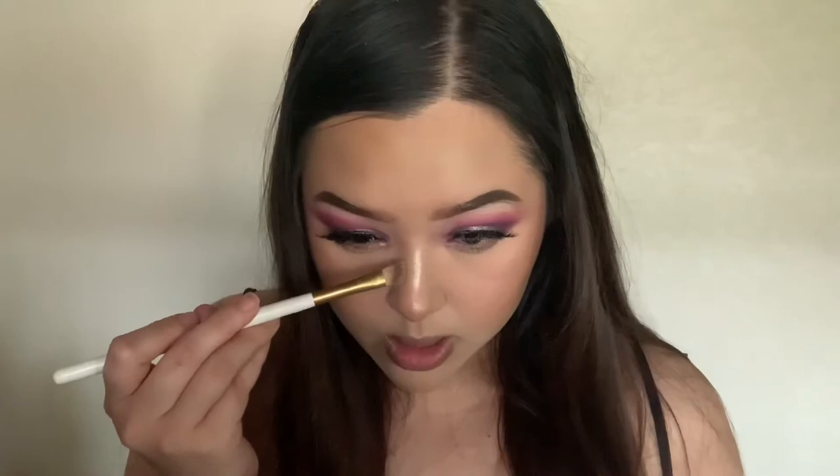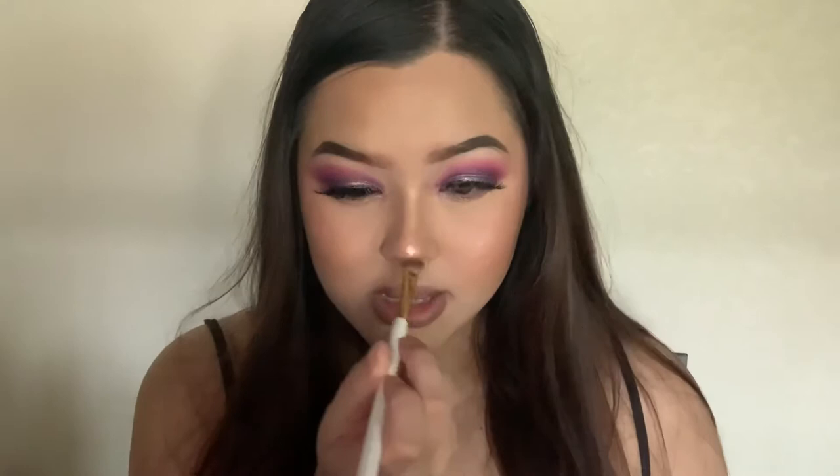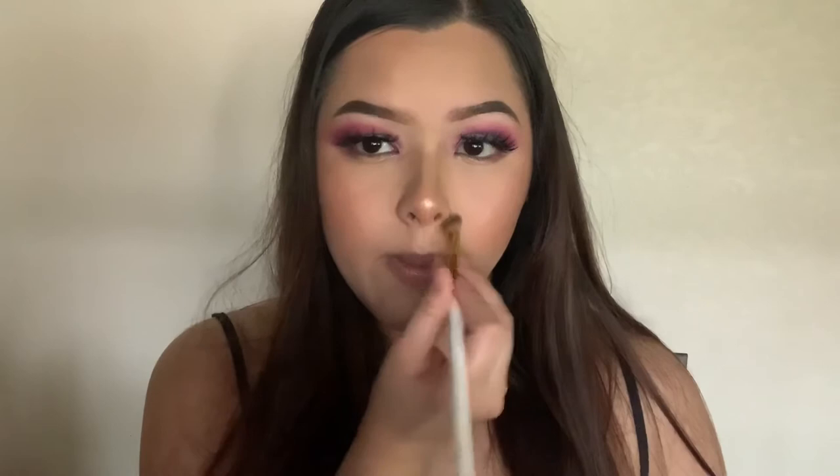I love the nose highlight. What I've been doing is highlighting the nose first and then going in with contour — it's so much easier to detect where I want the contour to be. I'll make it like the smallest pinched nose ever. I know I don't need to contour my nose but I feel like it pulls the look together. During spring I probably won't contour my nose as much, but some days if I want to be a little extra, I will.